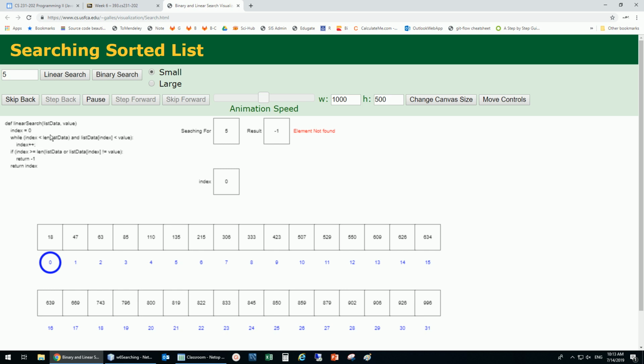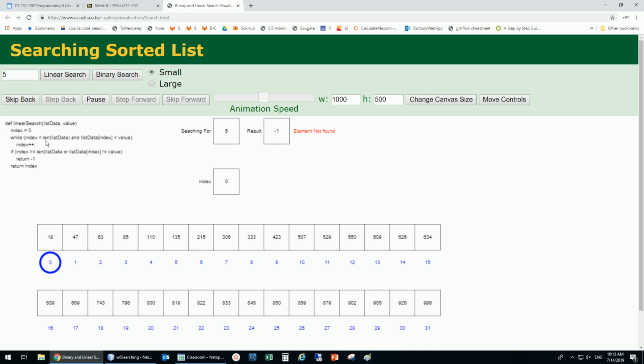All right. Let's say I'm looking for this number, and I'm doing a linear search. Now, this shows you some kind of code, or pseudocode. I don't know what kind of programming language this is. This is not Java, by the way. It's not C++. I think this is Python, though I'm not sure.